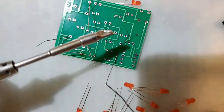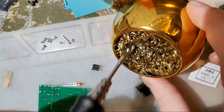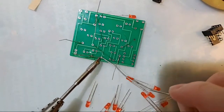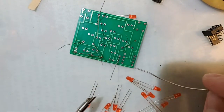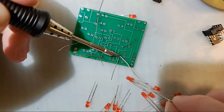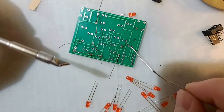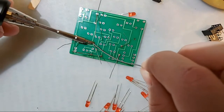Now my iron has quite a bit of solder on it, a little bit more than I'd like, so I'm going to jam it in my brush here, get it all nice and cleaned up. We'll move on to the next joint. I want to come in from this side, add a little bit of solder, boom. So as far as why I use this tip, I went over it earlier, but it boils down to personal preference. This is just, I think, the best all-purpose tip. And then we're just gonna do this for every single joint here.